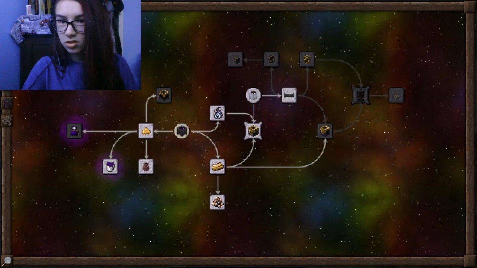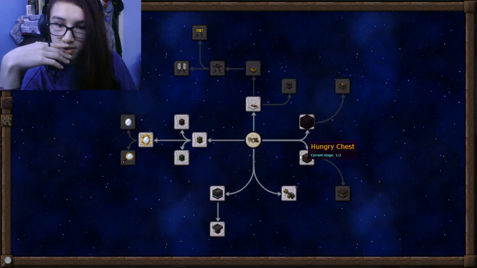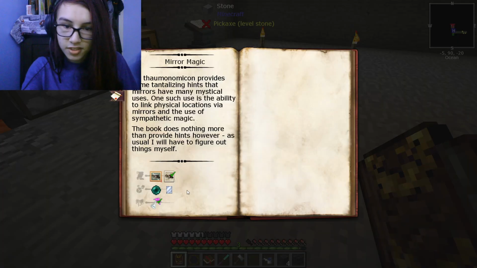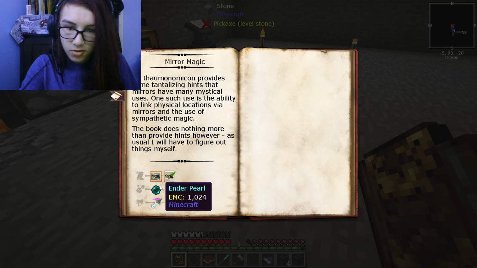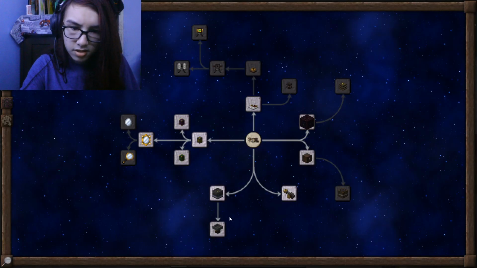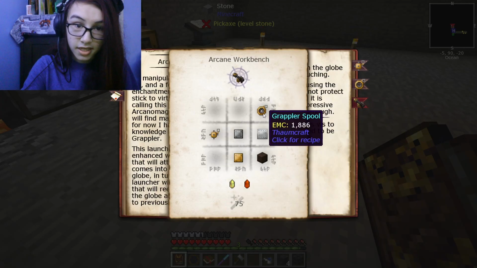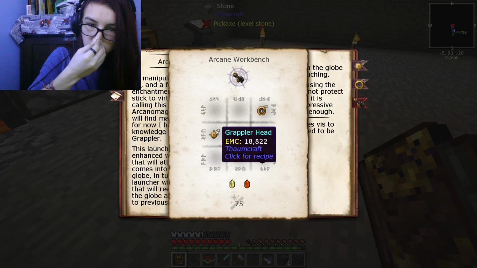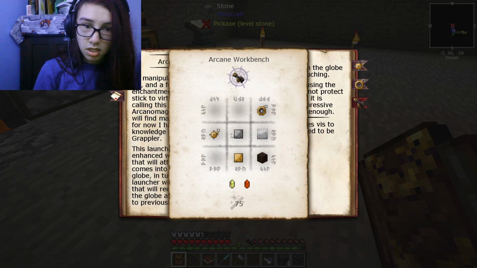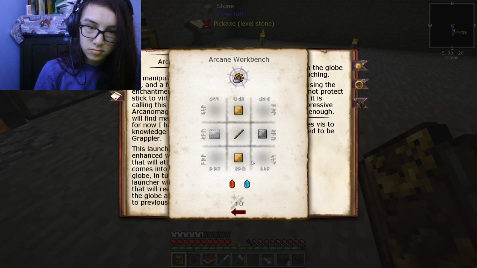Okay, so how can I set this? How do I get stuff done? Because a lot of this stuff I need. Mirrored glass, how do you get that? Oh, quicksilver and... Can I even make the grappling hook? I can. I don't remember being able to make this. Huh.